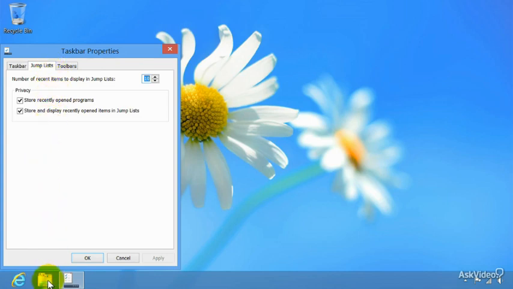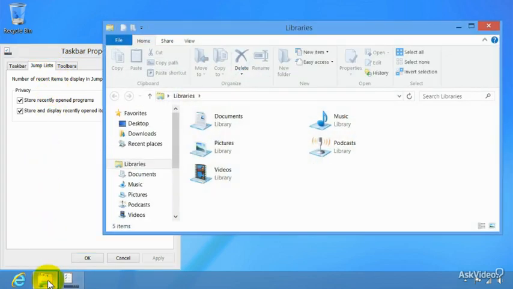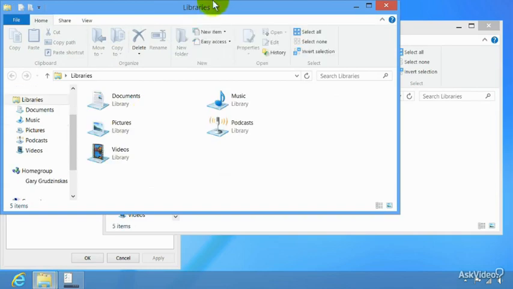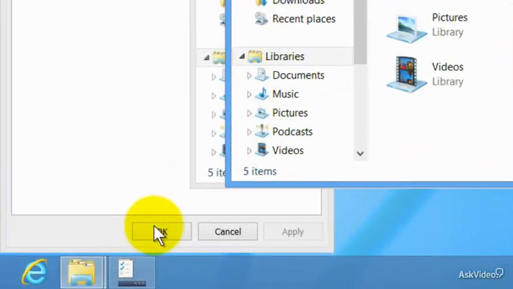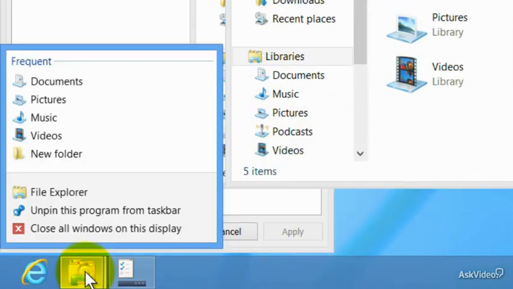It is, if you have something open, and what we'll do is open up a couple of things here. A simple shift click will open up another one. And if you have something open and you come over here and right click, that, my friends, is a jump list. It allows you to go over the icon and jump, as it were, into your history.